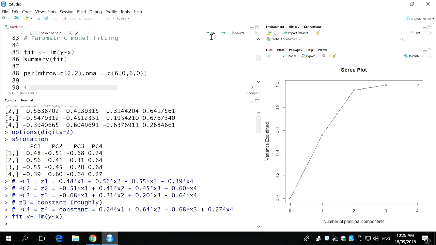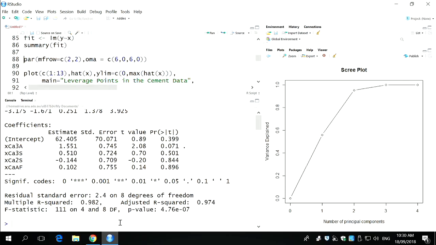So first thing to do is just to fit the model. So I'm going to use a linear model. I'm going to relate y to the 4 x's. So we did this before, and we looked at a summary of the fit. Okay, and this is what we got. So we looked at this yesterday. So these are my coefficients, right? And these are the p-values.